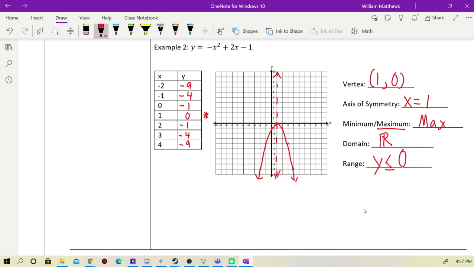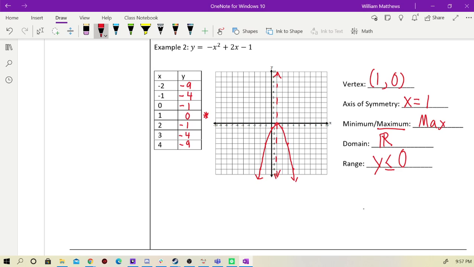For the most part, our domains for parabolas are going to be all real numbers. I can plug in any value for x, and I will find some number. Now with parabolas, they increase significantly more in our y values than they do for each x value given. So we won't see where they cross at -10 or +10, but we know that we can still use those values for x.